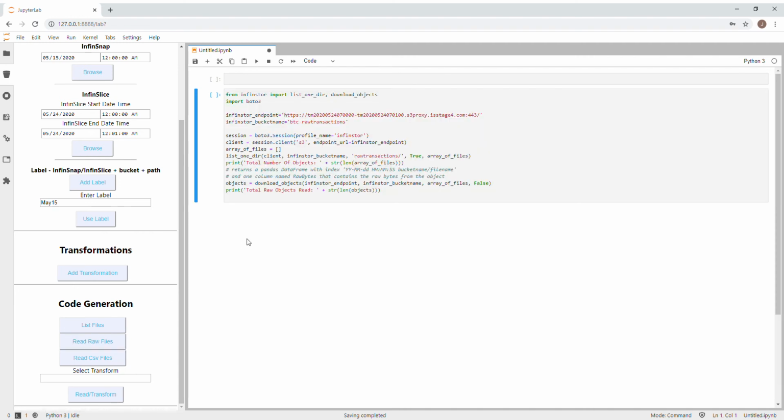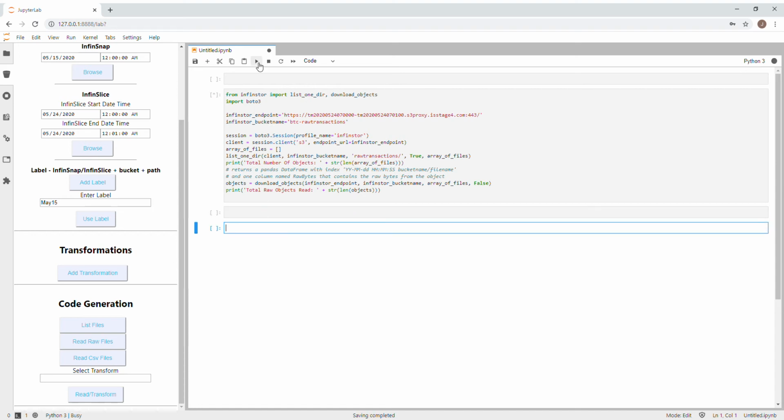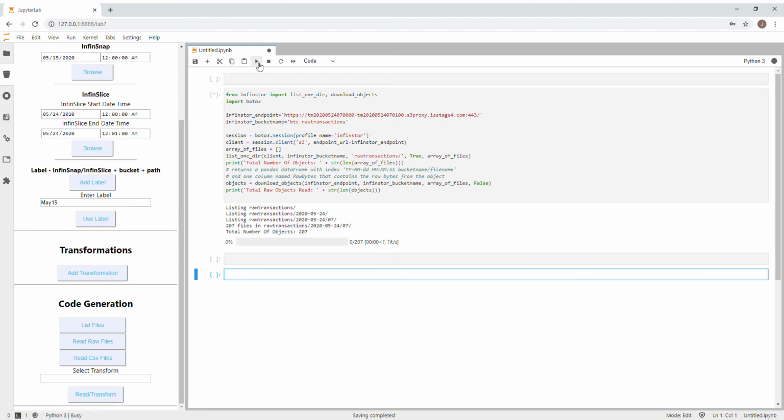As you can see, this does a little bit more than just list the objects. It also reads those objects into a pandas data frame. Let me hit go, and as you can see, it's now starting to read those objects in a parallel mode. It actually has about 8 processes going out there and reading those objects, so it ticks along just fine. Once it's done reading those objects, we'll see what the pandas data frame looks like.